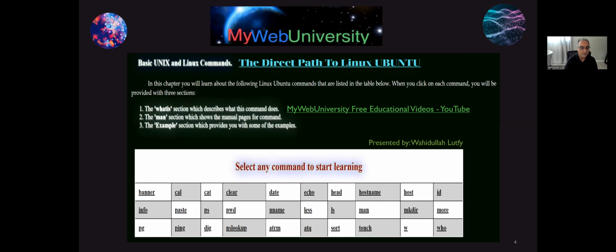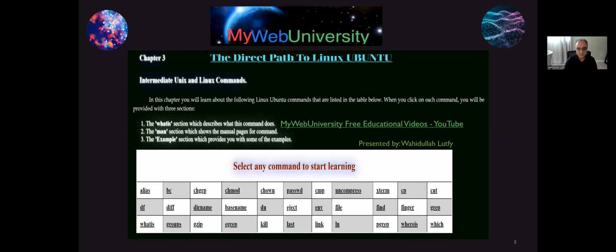You log in and click on the banner as if you're sitting in front of your Windows machine on a browser, and you're able to execute Unix or Linux commands, and then you can get the output. And I will demo some of them if you want to, but there are a lot of videos that I have already posted. You're welcome to go watch these videos, and chapter 2 is already done. Chapter 3 is already done.